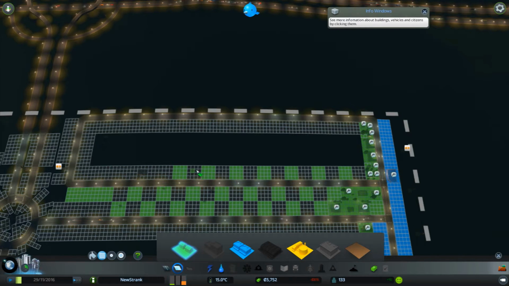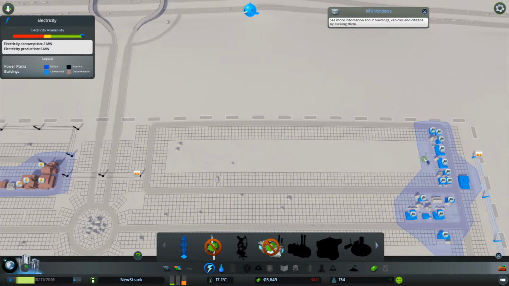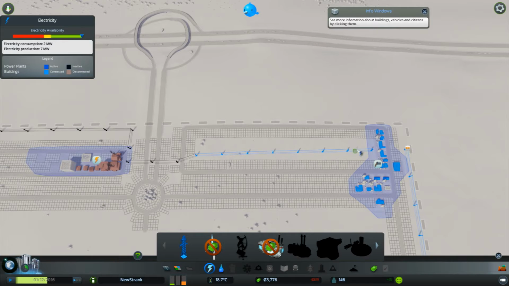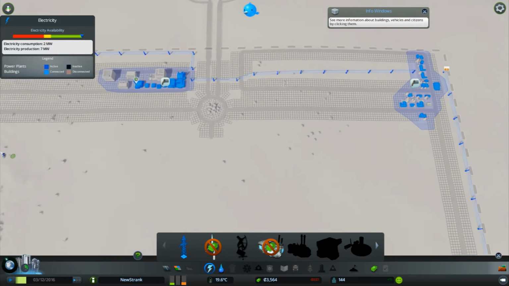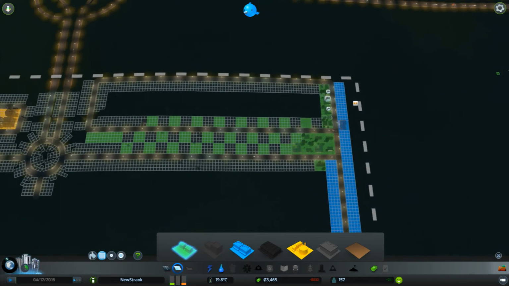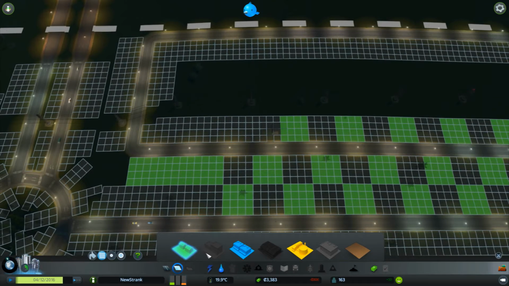I mean, a lot of people are going to be moving in at this point. Maybe what we could do is get a wire along like that for now, and then we remove that bit just to help these guys get what they need, get the sewage pumping, get that all sorted. So yeah, there is the industrial need and there's the residential need. So what's our population? 157. People are moving in. They're happy. That's the main thing, that they're happy.